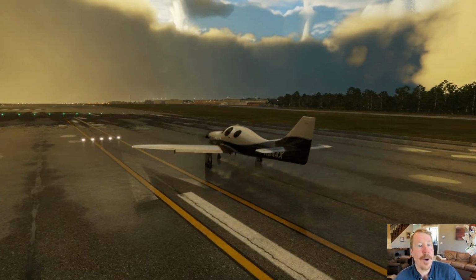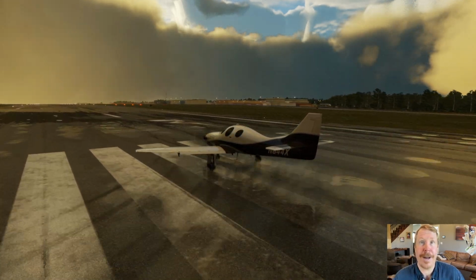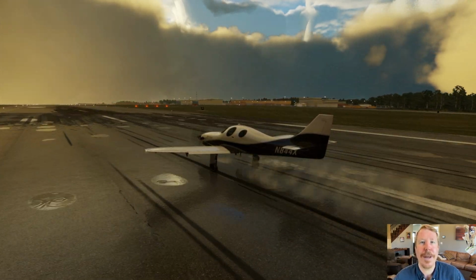I have no idea. But what should really be interesting to you is, can you get out of here in one piece? Set the weather in X-Plane and give it a try.